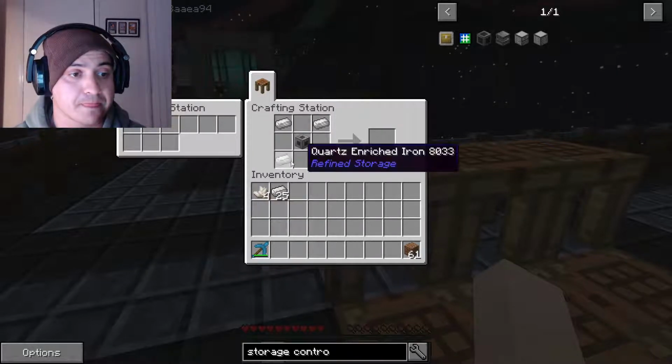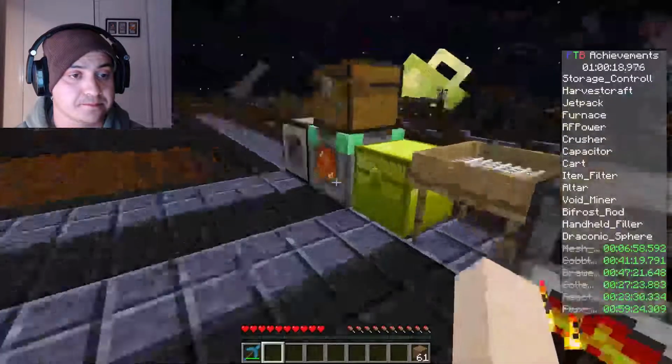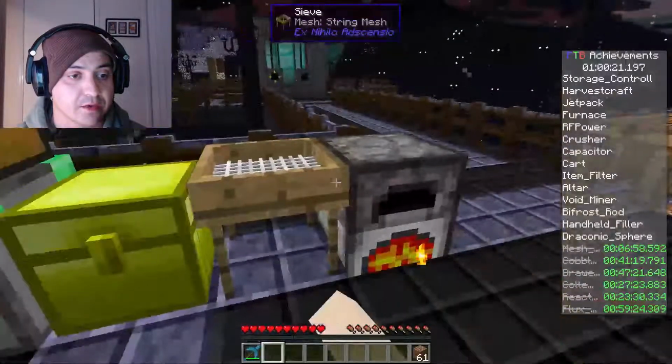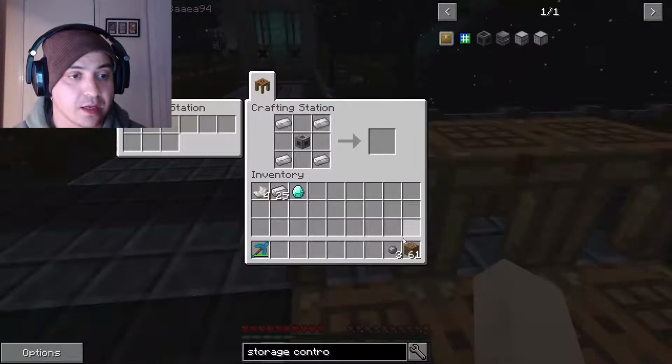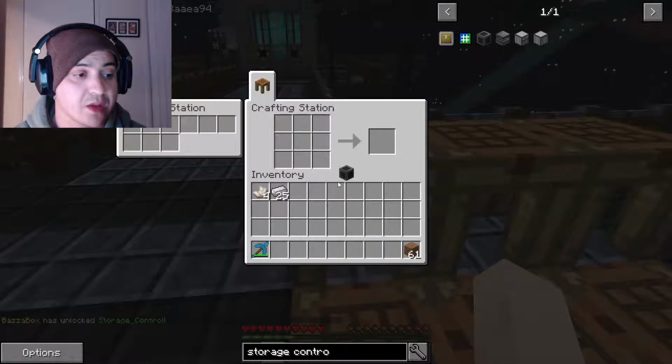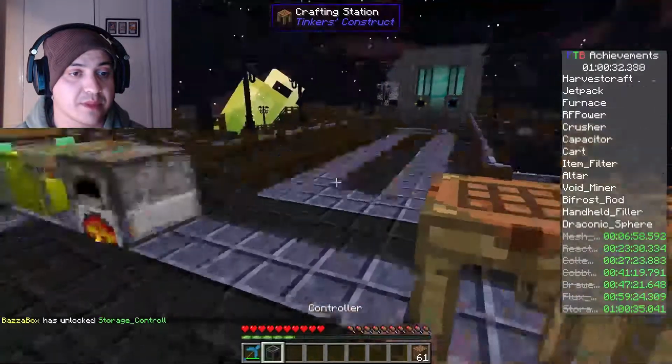There we are. And diamond. And I've gone ahead and started with the silicon already. And they gave us a little bit of XP. We'll need XP a little bit later. I'll show you that when we get there. And we got a storage controller. So with that, we'll get running.